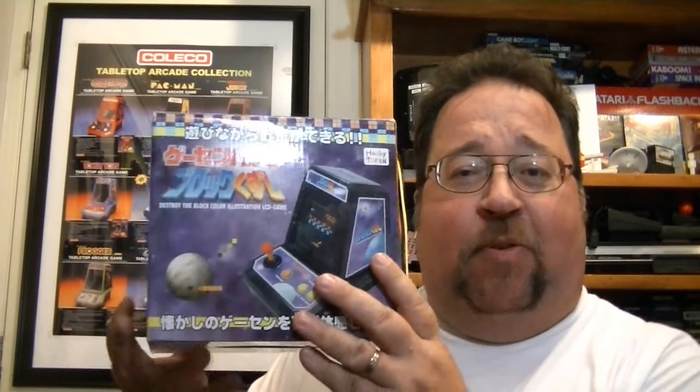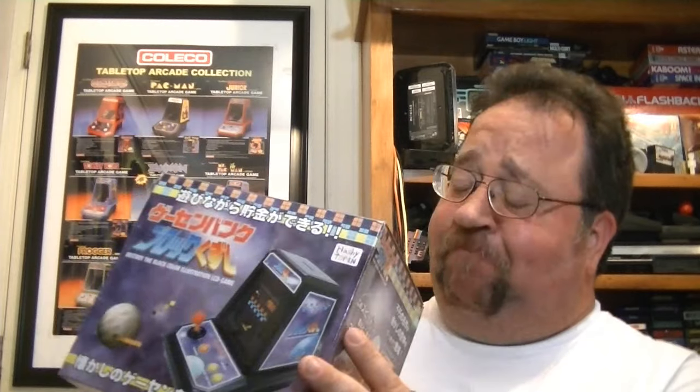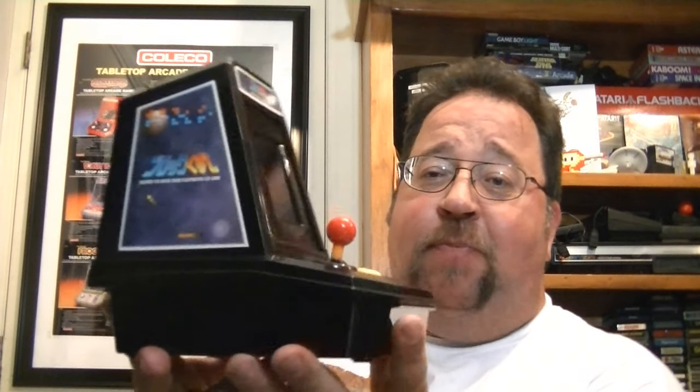This was only available in Japan. You really can't get it outside of Japan unless you import it. I happened to get lucky enough and found this at a store here in the States. I couldn't resist picking it up because I love these little mini arcade machines. Now take a look at the machine. It's actually pretty nice.